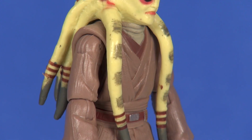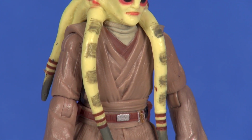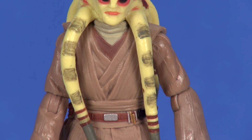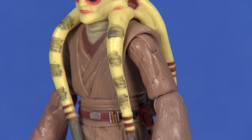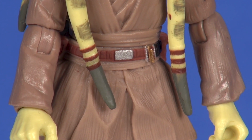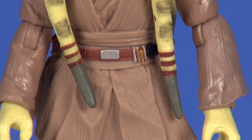You're getting some good texturing of that fabric sculpted in. You're making out the various layers of his costume very well. Getting a little bit of a dark inner tunic painted in, along with that gray inner tunic, that undershirt. So all that coming across very good. Around the waist, you've got decent painting for a belt, nice burgundy color to it, silver belt buckle. The little capsules on his left side of the belt have a nice paint application to them.